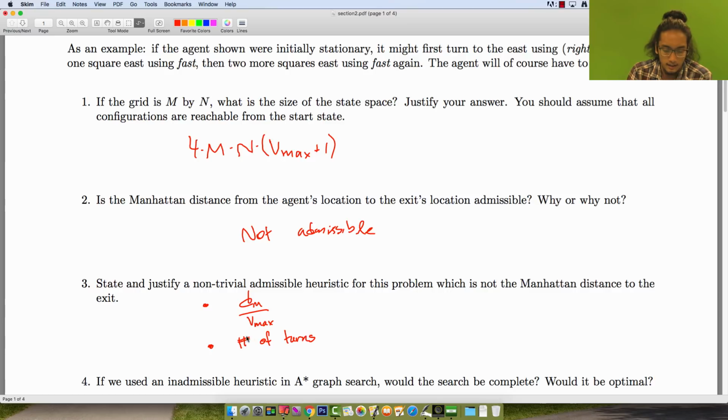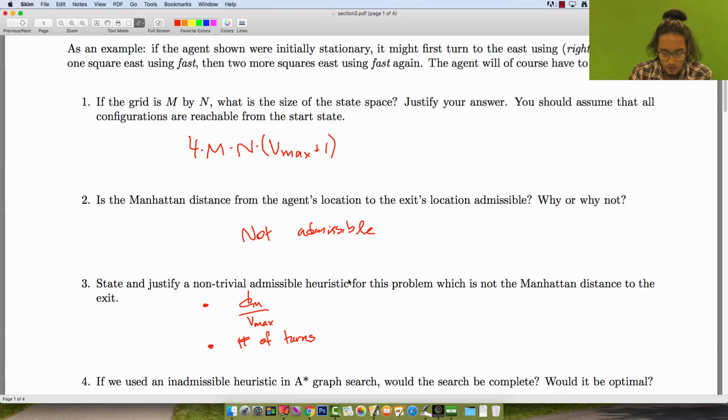And it might seem like this thing is kind of trivial. Like you might think, this number is never going to be more than 2, because at most you have to turn 180 degrees. And that's true. This is definitely not as good an estimate of the distance to the goal as this is, but it's still an admissible heuristic, which is not just like the 0 heuristic, and so it does count as a valid answer to the problem.